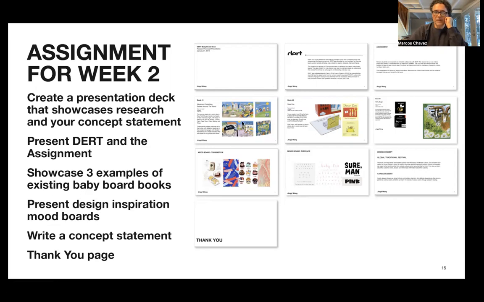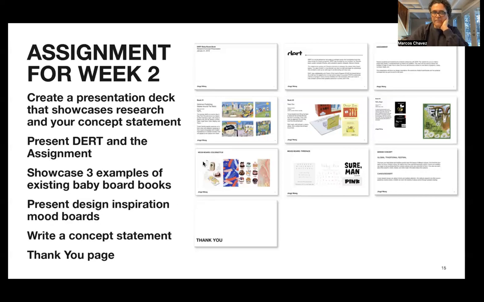I want you to showcase 3 examples of existing baby board books that you find, the second row up here. Do research, look at books online, go to the bookstore and look at these books. Go to nice little baby bookstores, maybe they have more boutique kinds of books. I think there's a kids store on 15th, near the school, a cool little kids store. You should find that and go there. And then put together three case studies, or 3 showcases, and show examples of the books, and then highlight key things that you liked about them that you thought were interesting.